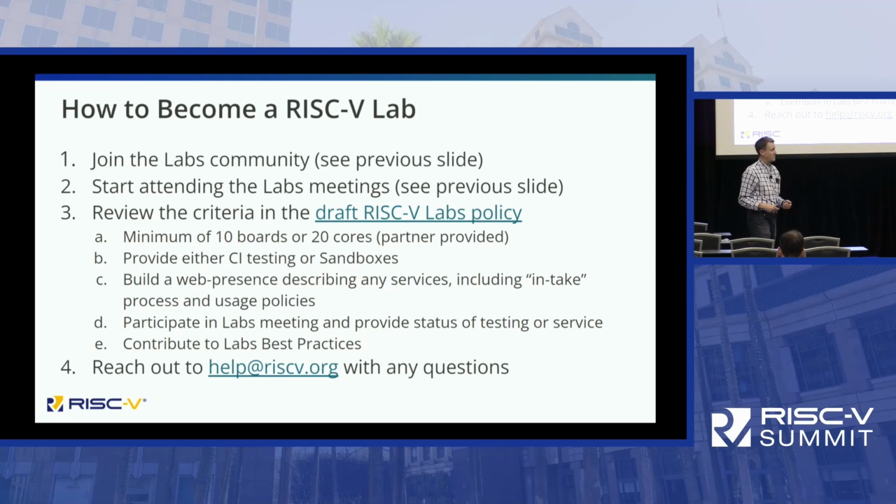We want you to participate in our meetings so that you can help us define policy, and we want you to collaborate with us to help define best practices, because the power in all of this amongst the labs will be the sharing. Here's how I took on this problem, here's how I'm working on it, or somebody saying, here's what I'm trying to do and I've run into this problem. So that's going to be the power in this group, is helping each other do things.